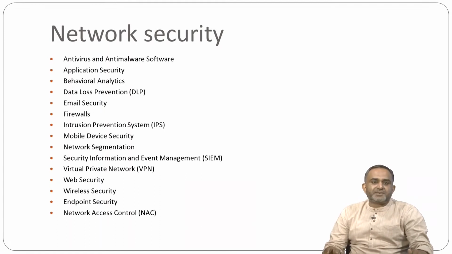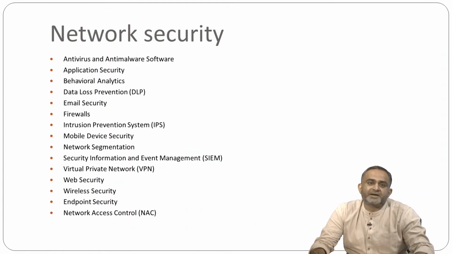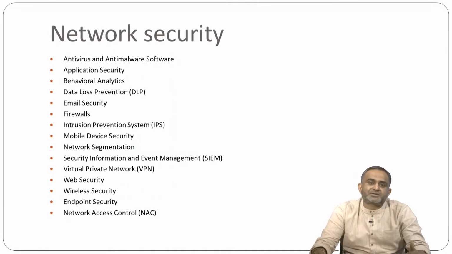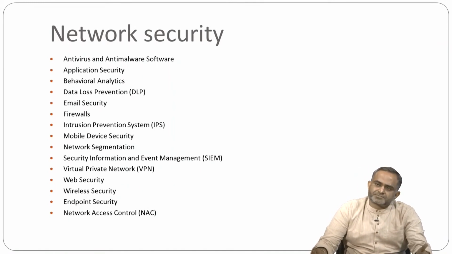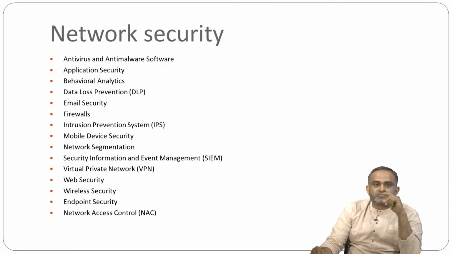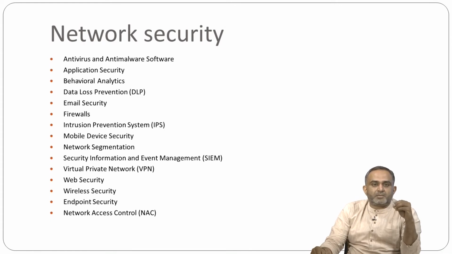Now, these are the concepts purely connected with network security, or some of the software available for network security. First one, antivirus or anti-malware. We all know about antivirus. Antivirus is software installed on a host machine which can prevent the system from virus infection. Similarly, anti-malware software performs a similar kind of operation, and it also provides protection against malware like Trojan horse, etc.